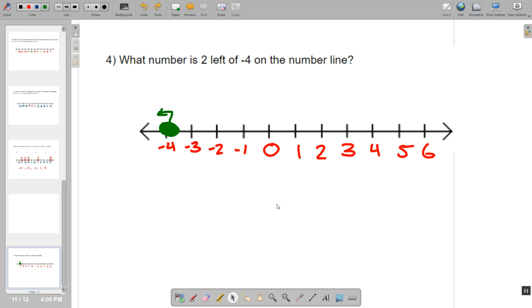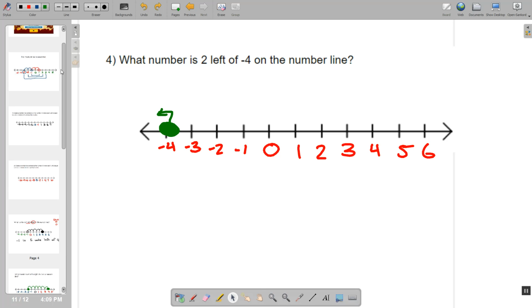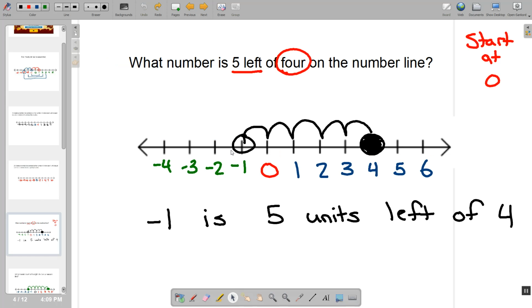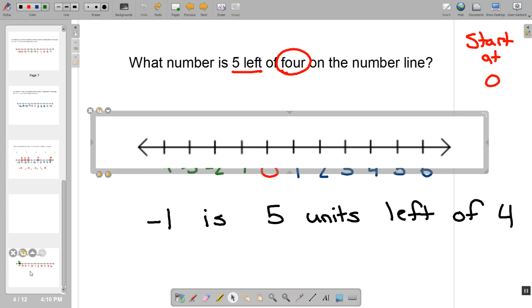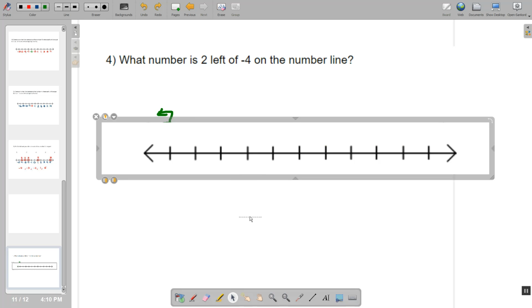Now, that did not work the way I wanted it to. So I'm just going to grab another number line here from a different part of the video. Let's see if it's going to let me. Let's try. Can I grab? There we go. So I'm going to grab another number line. I'm going to put it down here.